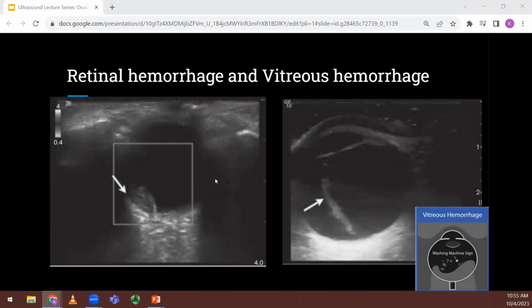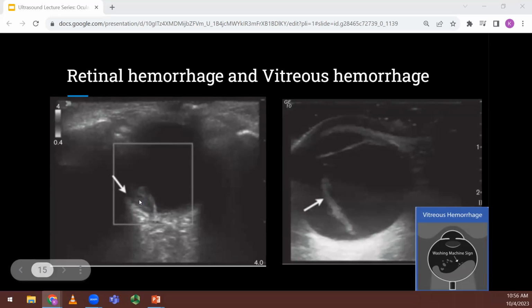Okay, so next one is retinal hemorrhage. Retinal hemorrhage is usually not an emergency. It's managed outpatient. It can be traumatic or atraumatic, and it's also going to present with very similar symptoms: sudden vision loss, maybe blind spot, patches in their vision, floaters, flashes. What you're going to see is similar to retinal detachment, right? You're going to see this membrane over here, but you're also going to see this hyperechoic or gray fluid behind the retina, which is different from retinal detachments, where you see hypoechoic fluid below.